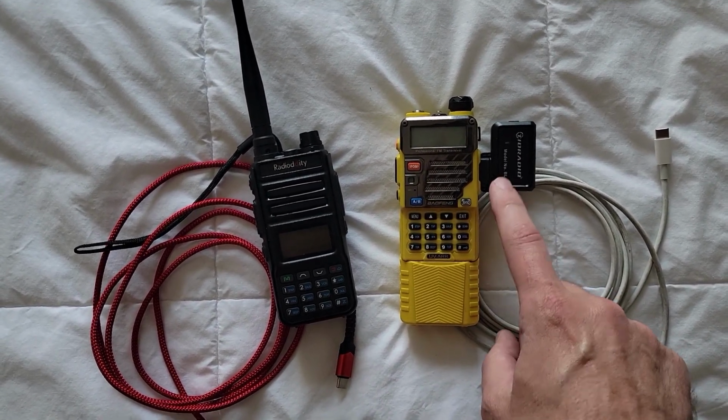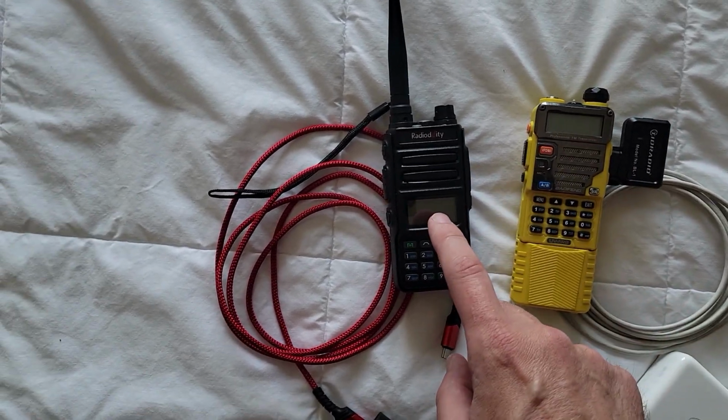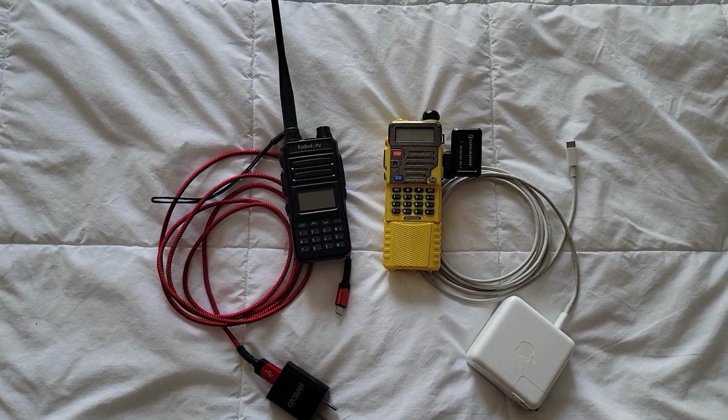I have the TID radio Bluetooth programmer. I want to program in some local repeaters in the area. And I have the Radioddity GM30 GMRS radio. So there's actually a lot of GMRS activity around here. Let me show you what's going on.